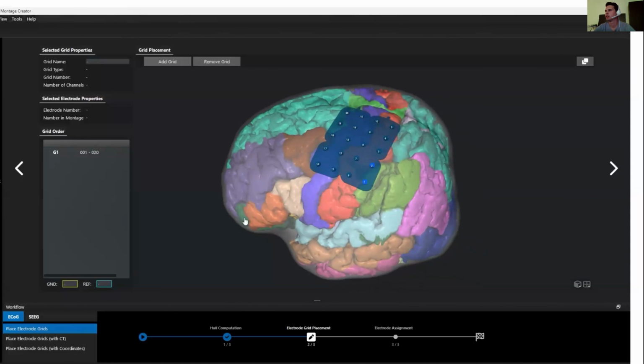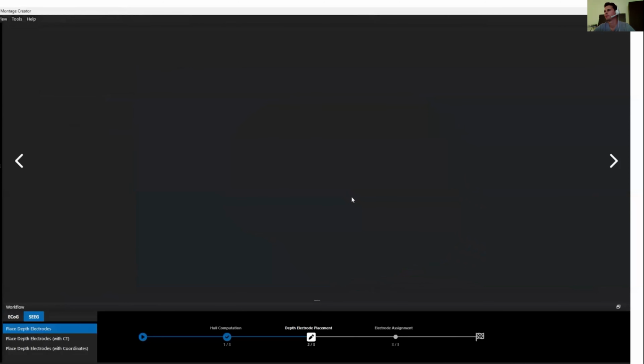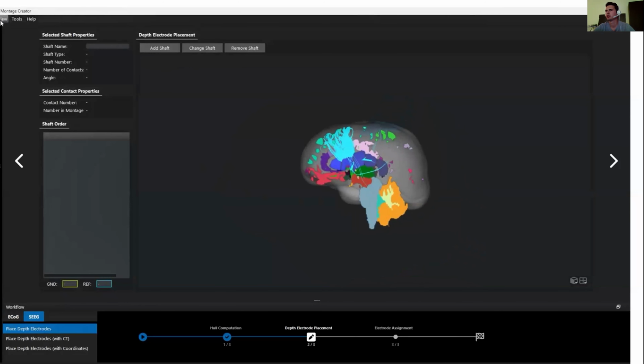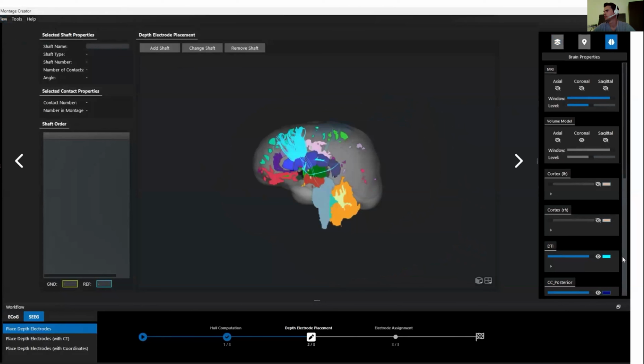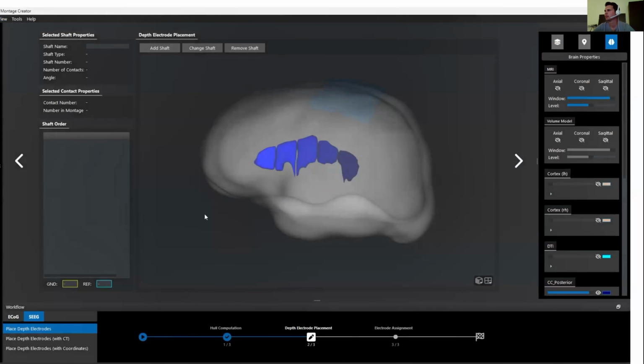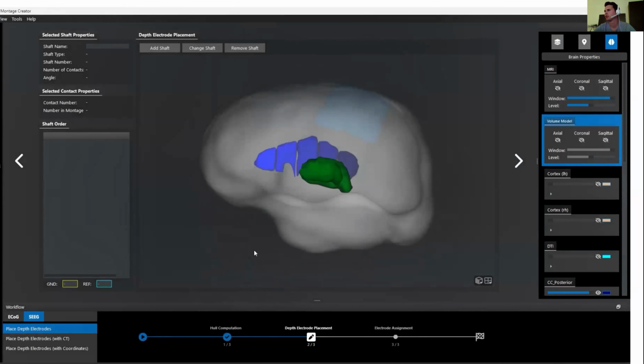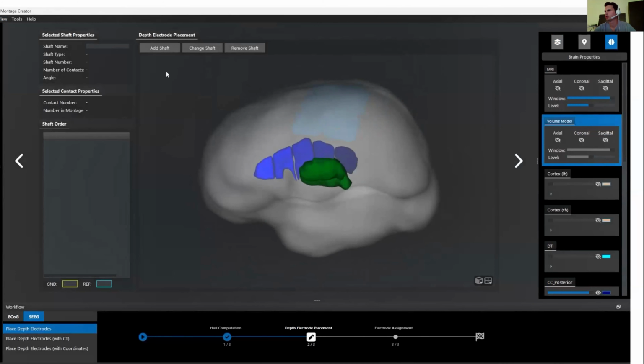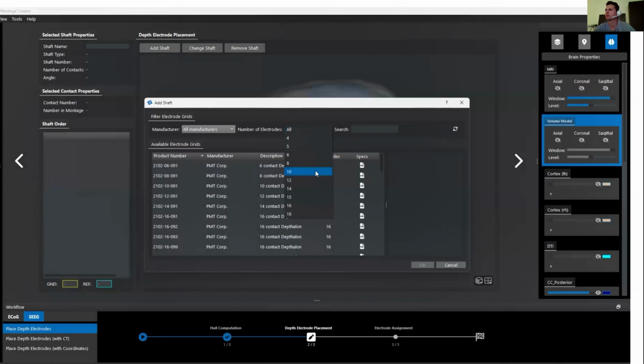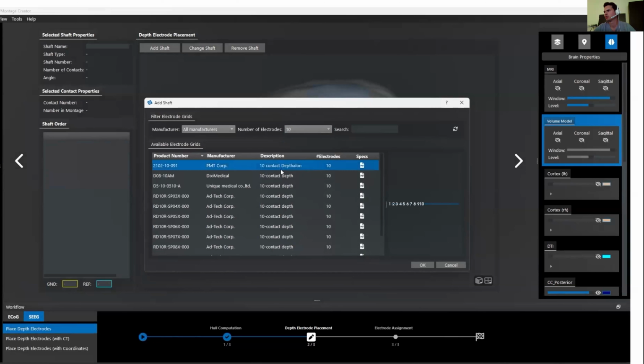And in the next step, we want to add a depth electrode. And we switch the workflow. And just now we can first hide all the stuff we don't need at the moment. So we hide the DTI information. And now we can also, in this step, temporarily create a subcortical structure of the thalamus, because we want to place an electrode shaft in the thalamus.